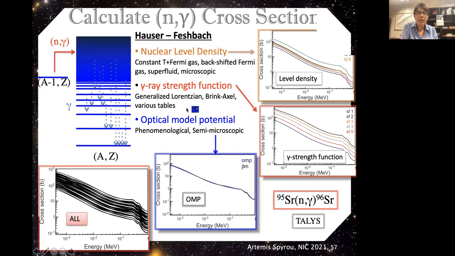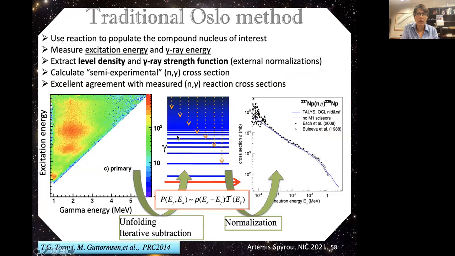So what we've done, my thingy, there we go. There is a method that does exactly that, extracts the level density and the gamma ray strength for various nuclei, and it is called the Oslo method. Here is the traditional Oslo method, and I'll describe this, and then I'll show you a variation that we came up with in the last 7 years or so.